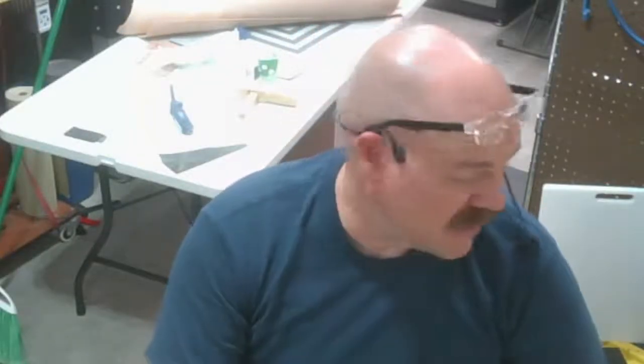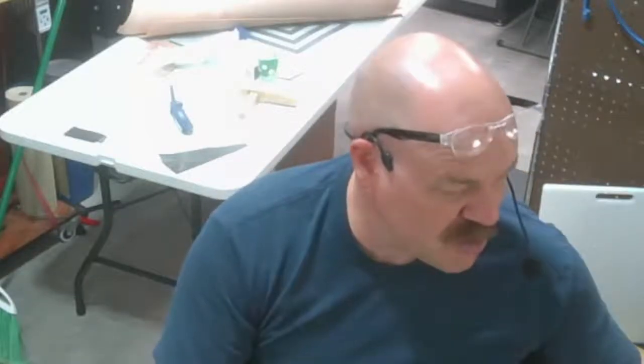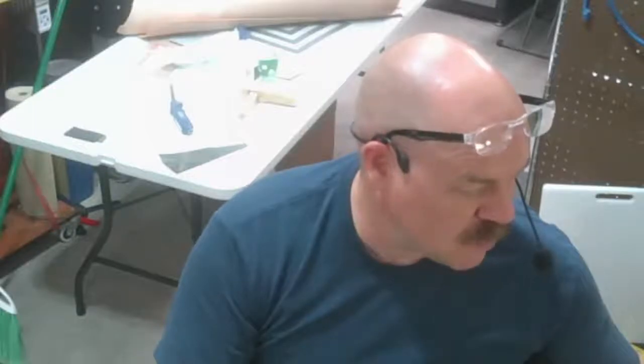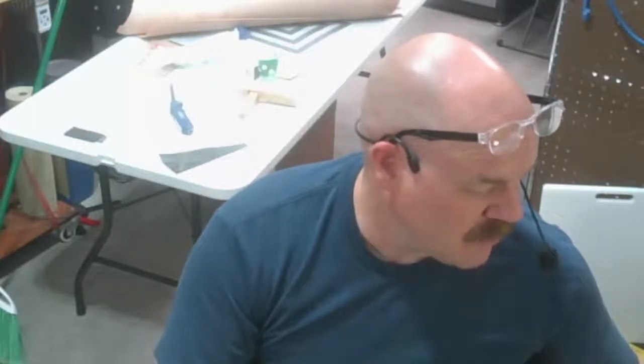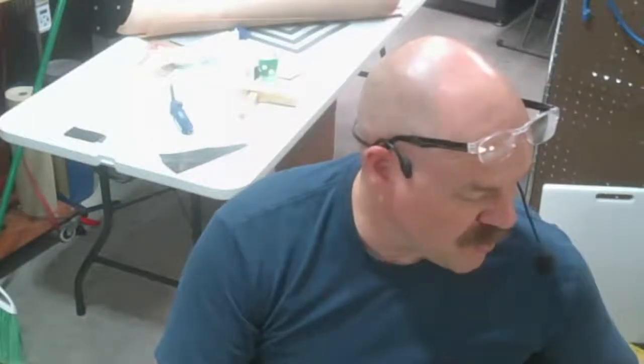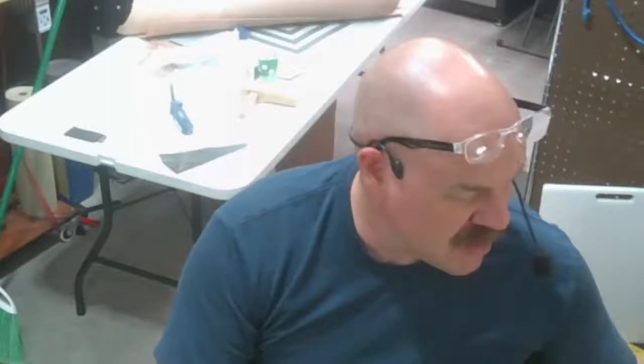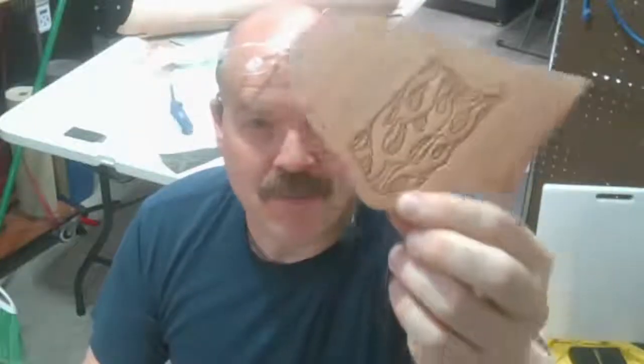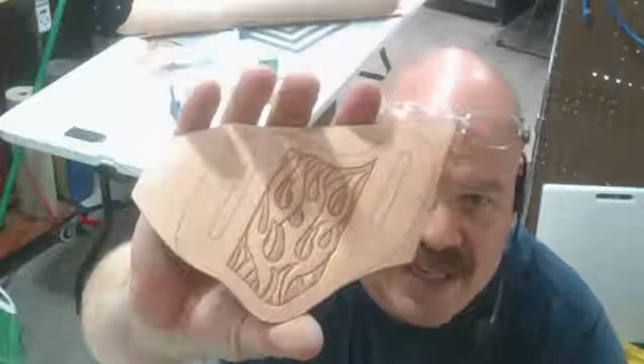I am not going to hand stitch this. We'll throw this into the sewing machine. I'm not going to hand stitch it. That's not what I do. So we will throw this in the sewing machine. We'll stitch it up. And sorry, I was looking at it, and I forgot I actually had the camera on me. So here's the finished for today.